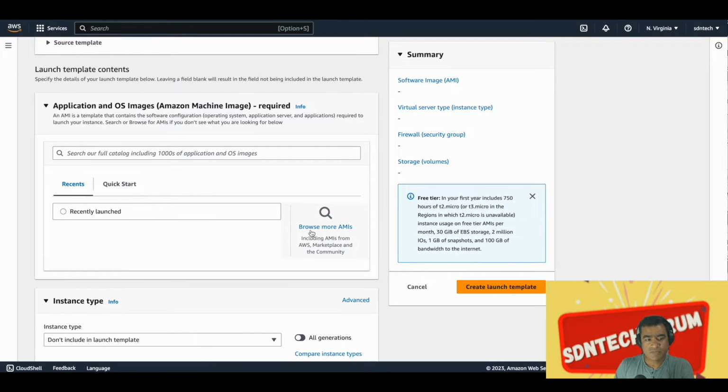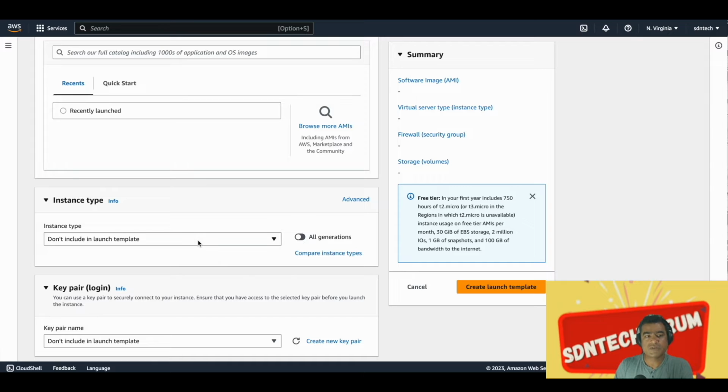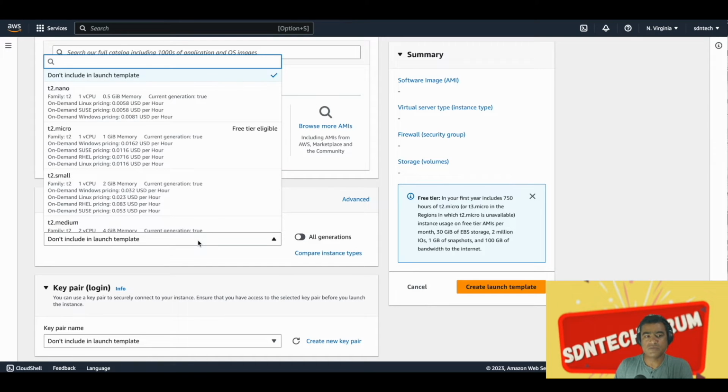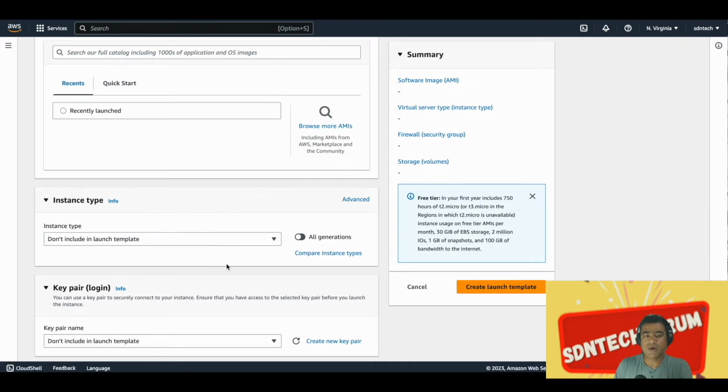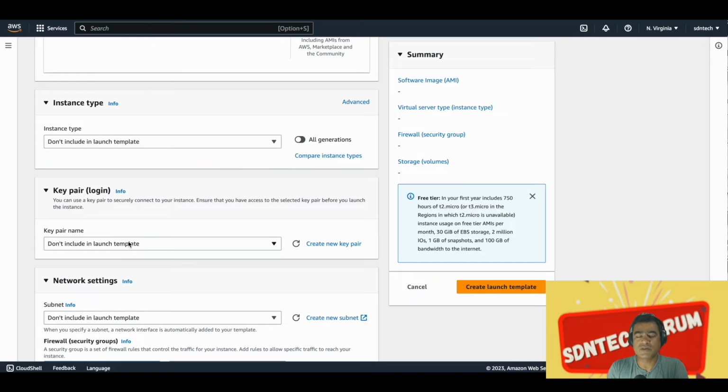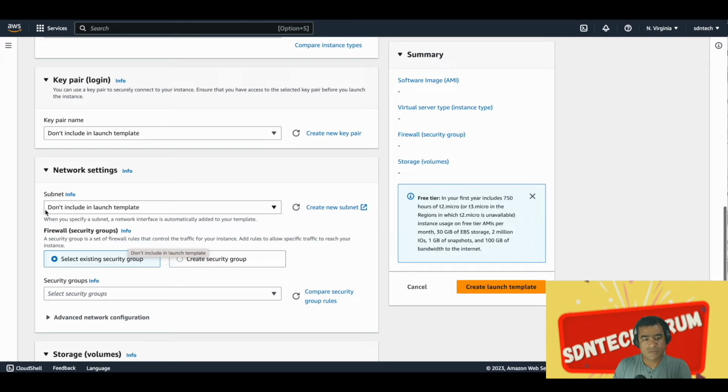Instance type, which kind of instance you want. Is that a T2 micro, small, medium, large? All those things you can choose here. And at the same time, you want to make sure that the application is available, the backend is available. You can log into the application, so you need to supply the key pair. Okay, network settings.